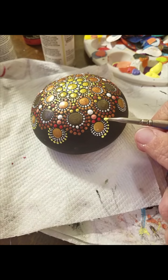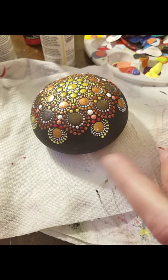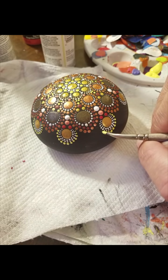You can see I must have got my spacing off a little bit because I can actually fit the yellow all the way around on this one. But had I not said anything, I don't think anybody would have noticed.